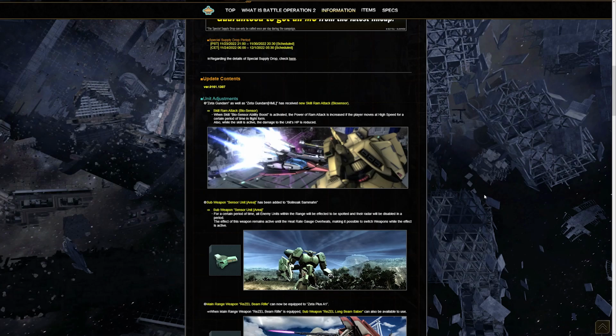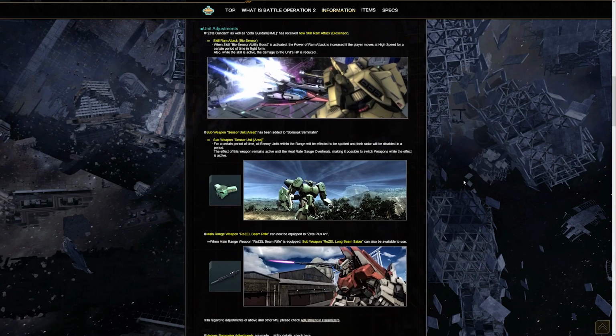On top of that, we do have iterations that were also talked about in the latest developers blog, which I will also include in the description. The ZZ Gundam and the HML version is coming with a new skill added with the specific ramp attack when in biosensor. Verbatim: when biosensor ability boost is activated, the power of the ramp attack is increased if the player moves at high speed for a certain amount of time in flight form in Wave Rider mode, and while the skill is active, damage to the unit's HP is reduced. So that's going to be crazy. Going to see a lot more Wave Rider modes flying around at, what is it, 600.